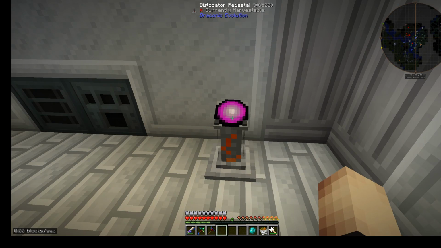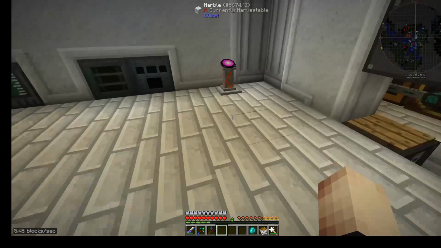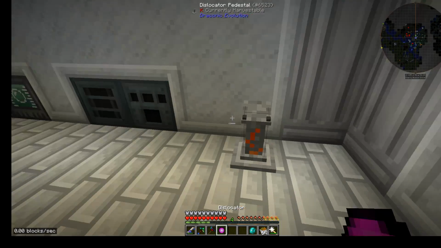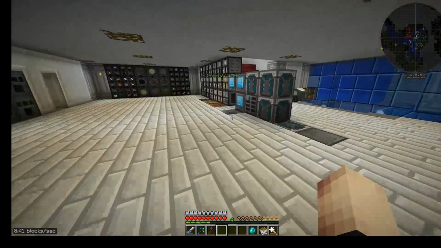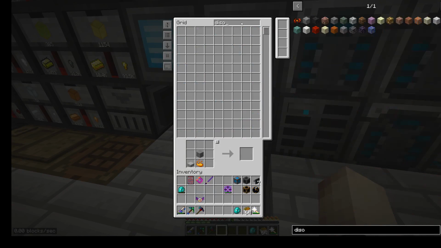If I put that on the pedestal, then I can right click as many times, I mean I can teleport back as many times as I want because it's on the pedestal. It doesn't take up any of the uses. Shift right click to get it off, and we can look, it still has that 1 use remaining. So I wanted to show that to you. Okay, forgot to show that right in the beginning, but we do need another one of those dislocators.